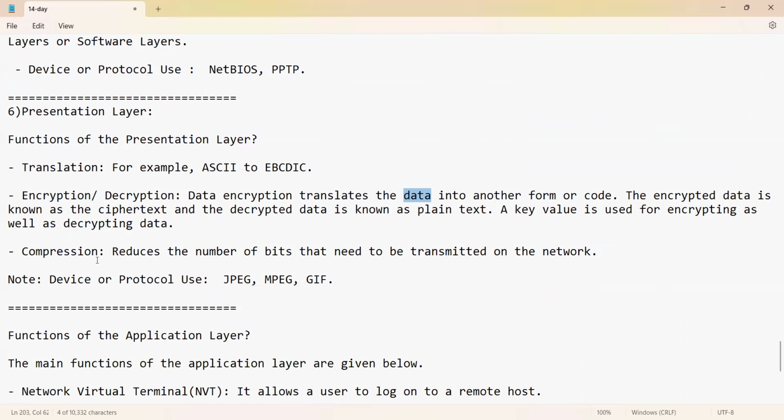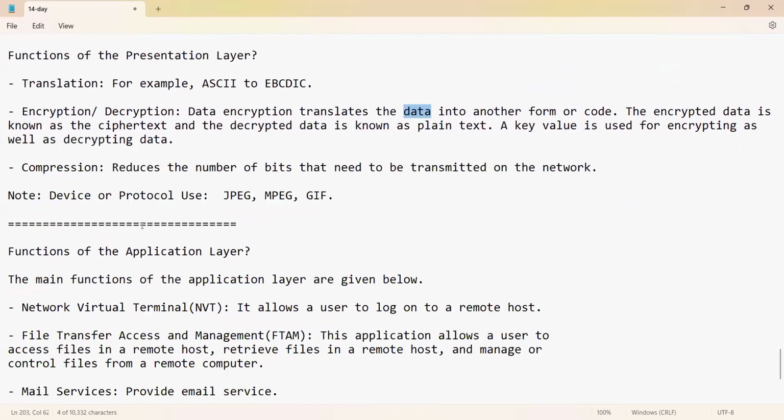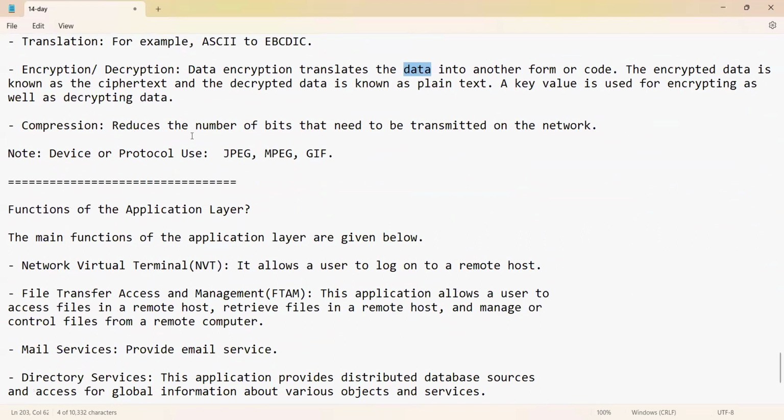Compression reduces the number of bits that need to be transmitted on the network. So while transferring data, compression will compress the data.